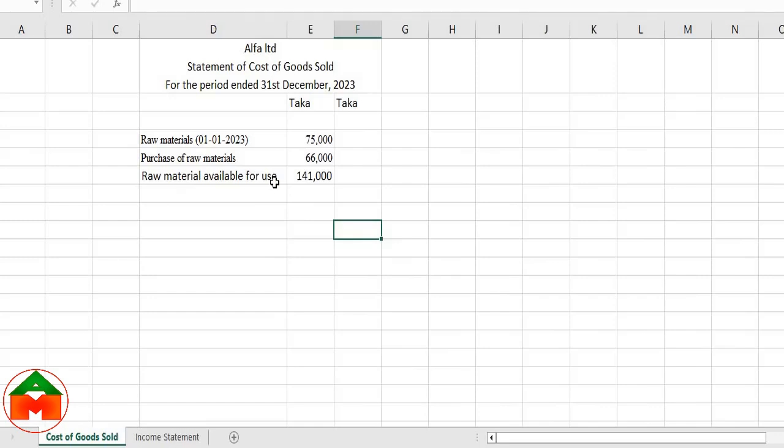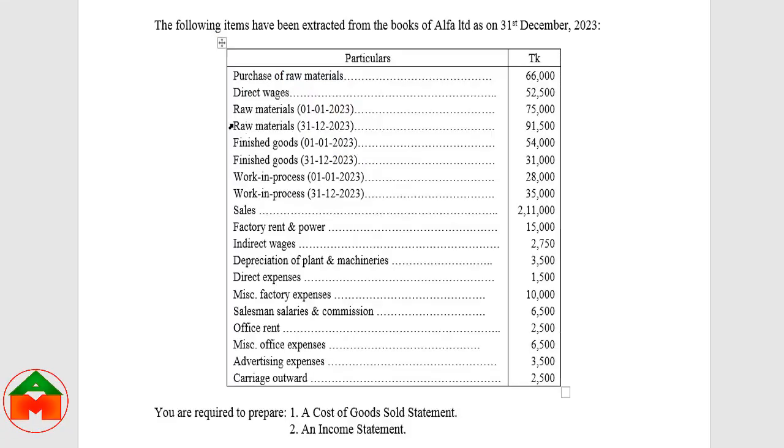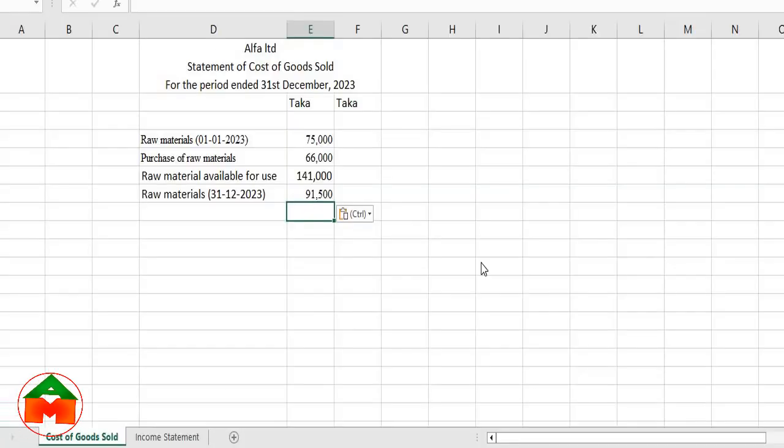With this raw material available for use, we are going to deduct the closing inventory of raw material. Here the closing inventory of raw material is 91,500. Now we are going to deduct this 91,500, that is the closing inventory of raw material, from the raw material available for use.